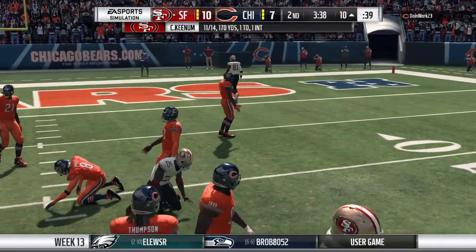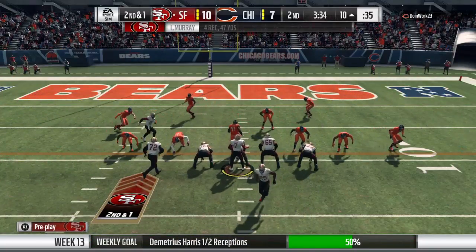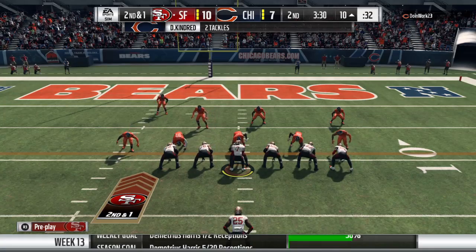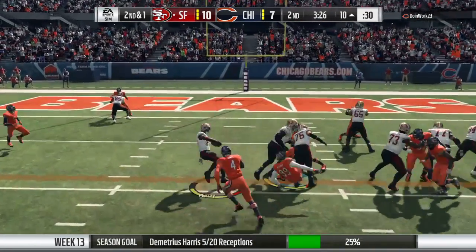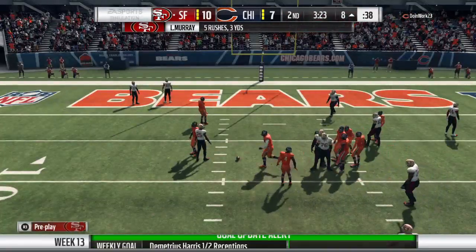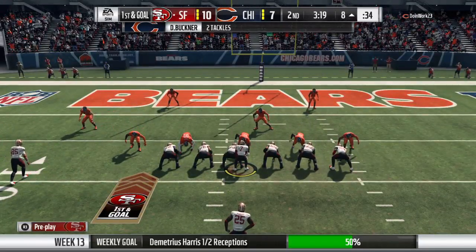Got him. And heavy contact. He is knocked down hard right at the 10-yard line. Everyone's got to be able to catch the football. Doesn't matter what position you play, but if you're on offense, be aware a ball may come your way. And he's able to work it here to the 8-yard line. They give him 2 yards there as they're set up now with a 1st and goal.